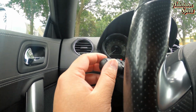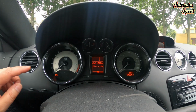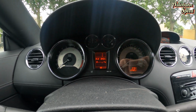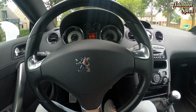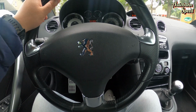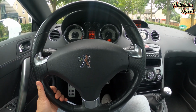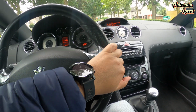And then here in the middle we have the gauges, speedometer, water temperature, fuel, and sorry, that is the speedometer. There is a rev meter. Steering wheel here in front of me. The edge is a little bit flat. Looks sporty, but maybe the steering wheel is a little bit big, in my opinion. For some reason, I would have expected a little bit smaller steering wheel, but maybe it's just my idea.